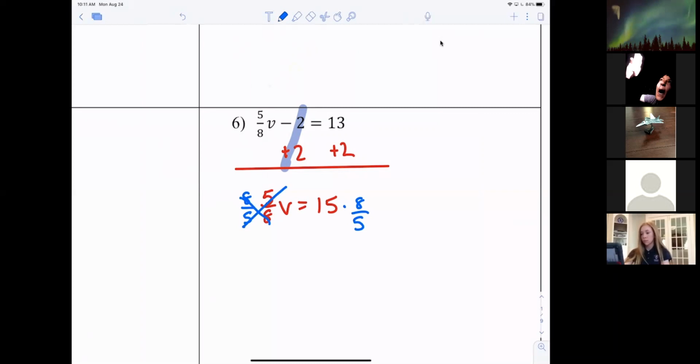All right, so now tell me, what is this? And then multiply by 8. So tell me what you got. No, think about it like this, kiddo. 20. You do the 15 divided by 5 first. Yeah, do the division first. And then times 8. You with me? All right. Perfect. Thank you. V equals 24.